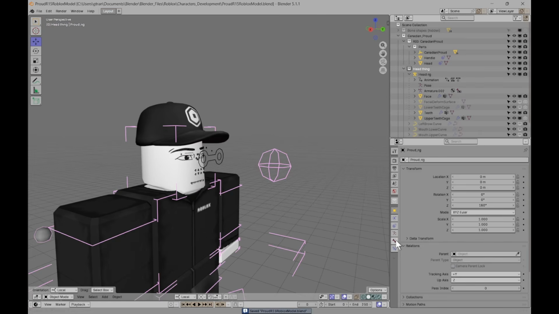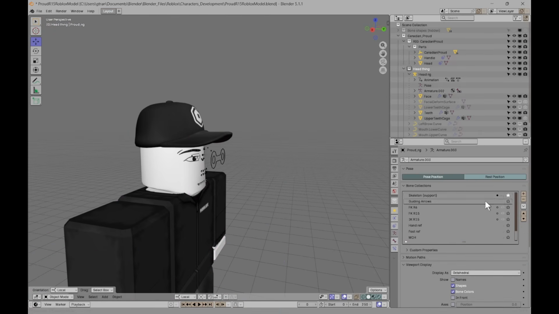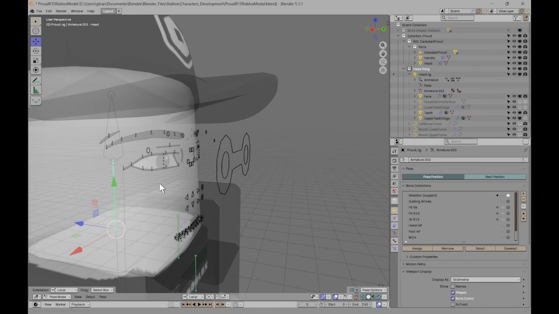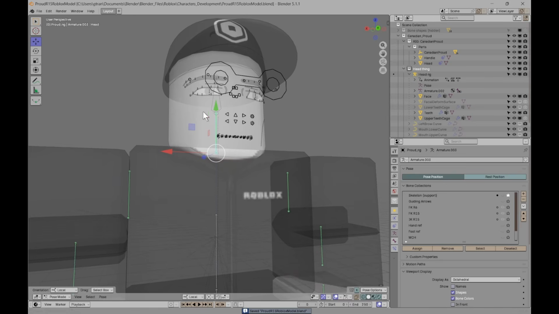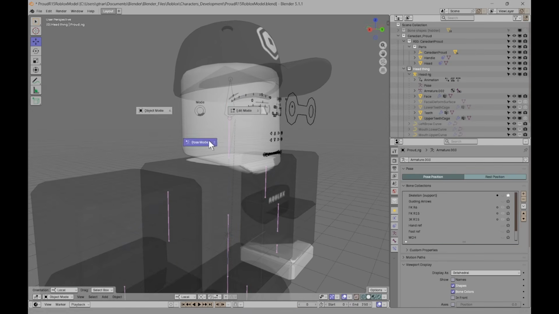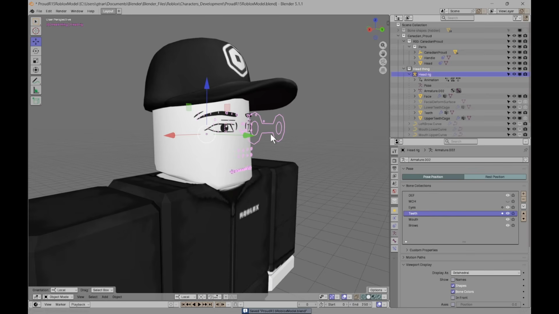Now once you've done that, you go to your R6 or R15 rig, go to the skeleton, find the head bone. I am specifically looking for the deformation head bone. You make sure that's selected. Go to object mode, select your rig.